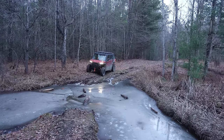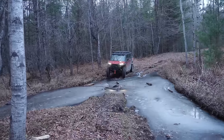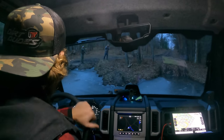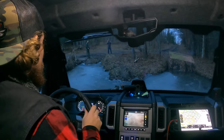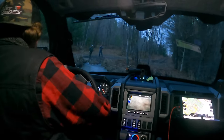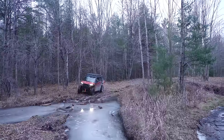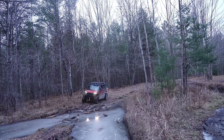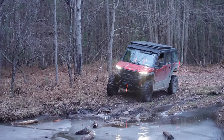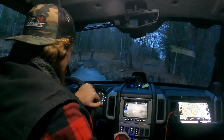I'm gonna give you mad credit. You take this way right here. He's got a winch. I don't know what he's worried about. Go! You better not take that route, dude. Ooh, that's pretty deep. Nope. That probably goes straight. No way, bro. There's no way! You were this far up your tire. It looks like it. Go that way. You got a winch. Come on. It does not feel like that. It felt okay. Go ahead.